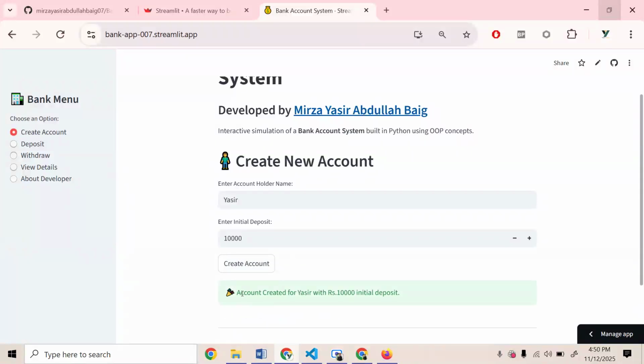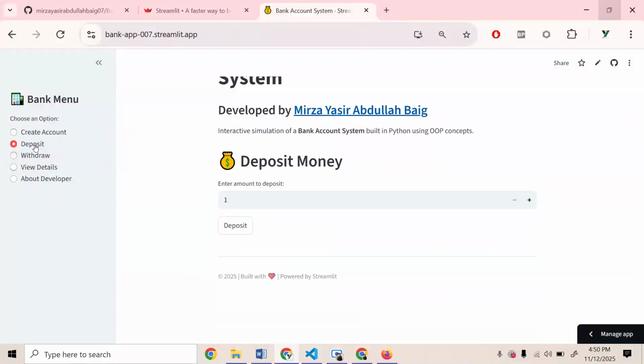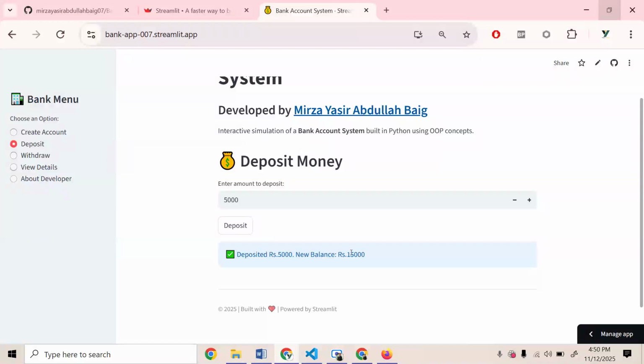Just create the account, and that's my amount deposited. Now I want to deposit something more. For example, I want to deposit 5,000 more. Now my total amount is 15,000 because 10,000 was initially deposited.